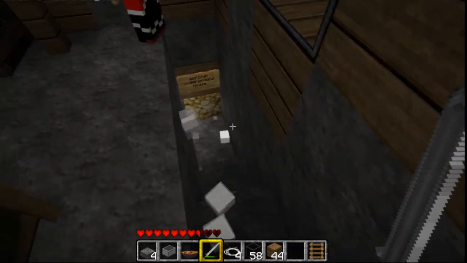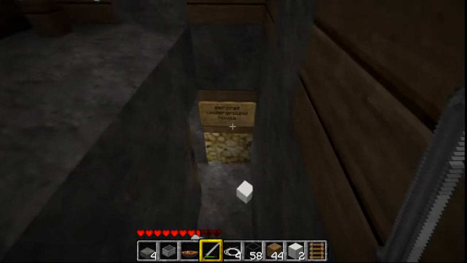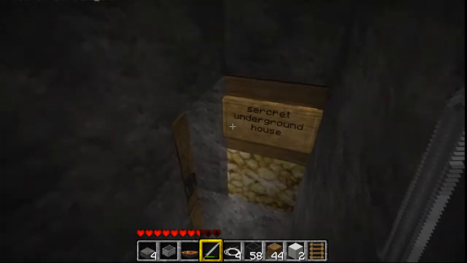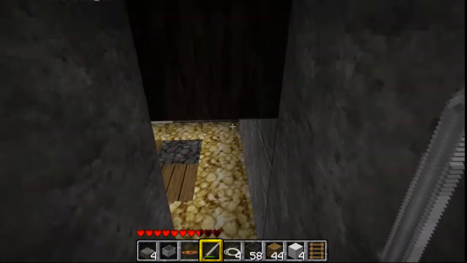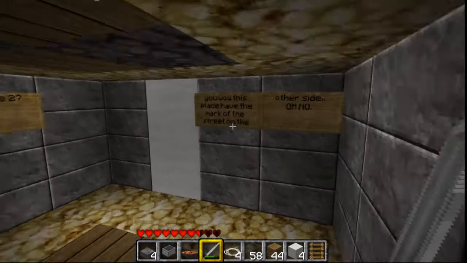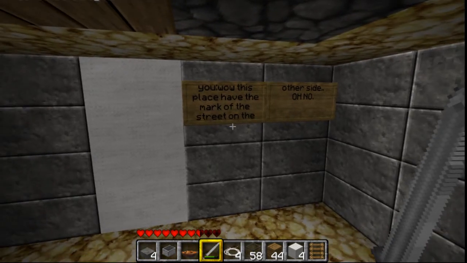Oh, yep. Secret passage. We found a... Let's wait for Snap to get here. Secret underground house. Actually, no, that's not a secret. Oh, my. It's full of glowstone. You won. This place has the mark of the street on the other side. Oh, no.